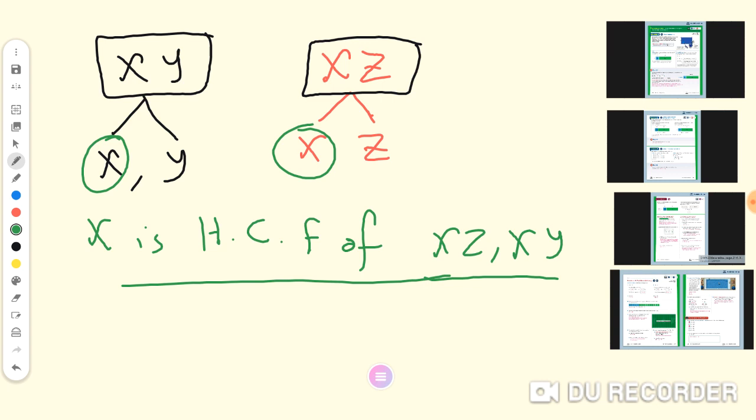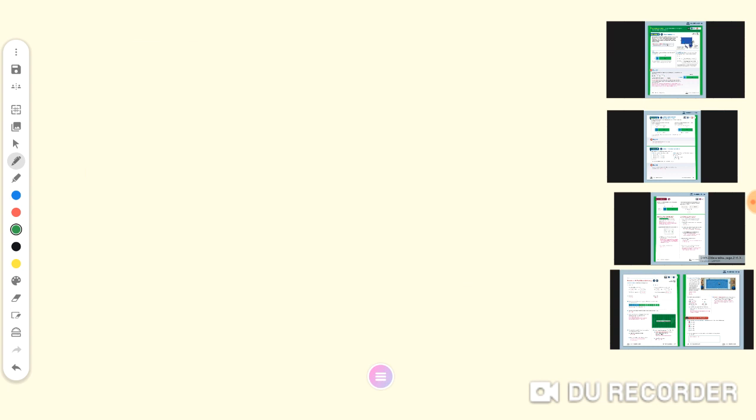From here we can start our lesson. Our lesson, as I said, is about factorization, factoring expressions. Write the expression in terms of something multiplied by something, which are called factors. So let's start our lesson for today.